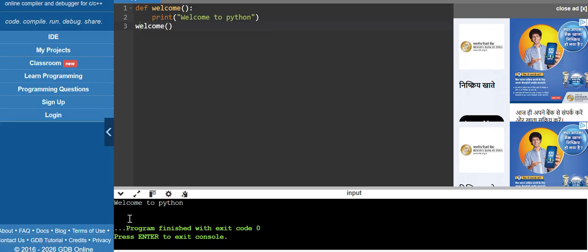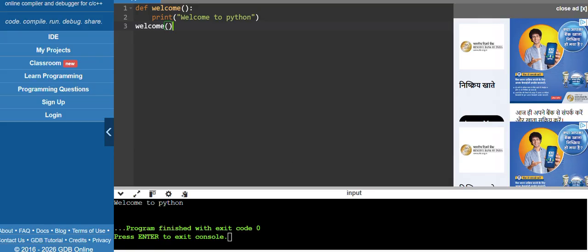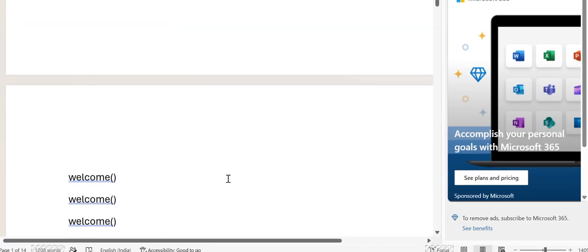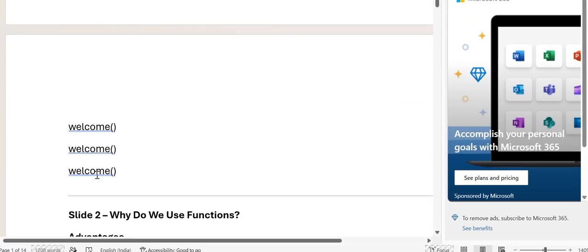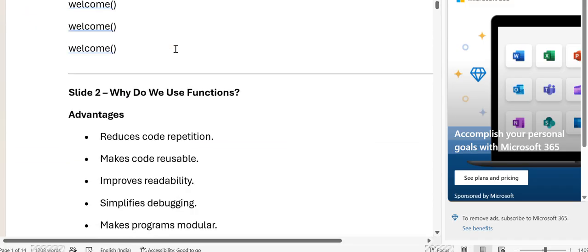Now I wrote welcome, it wrote "welcome to Python" because I called this function. This is the name of the function. I called it over here. Okay. So if I wanted to write it three times, I'll write welcome three times instead of writing all this.